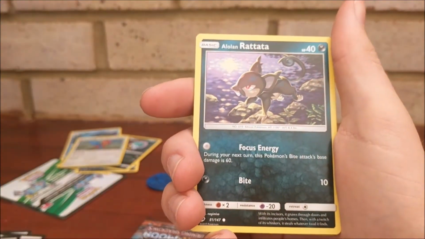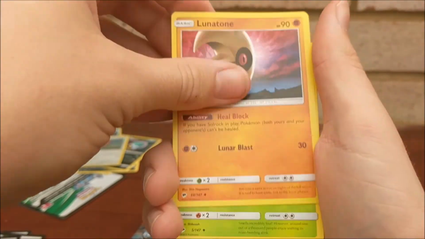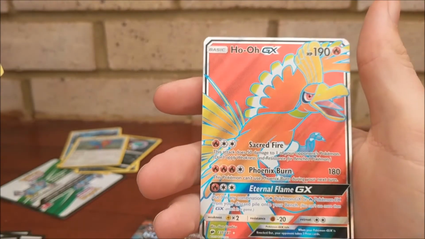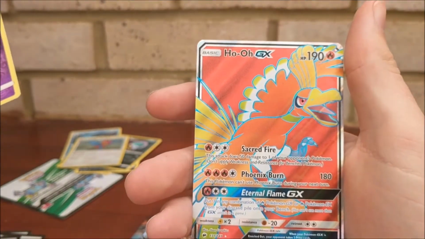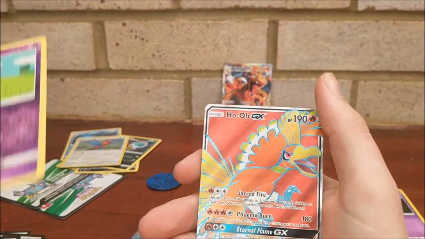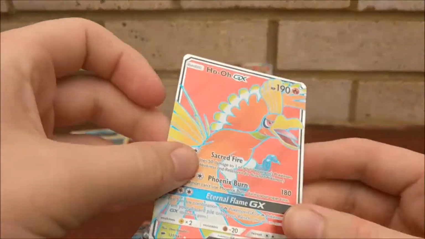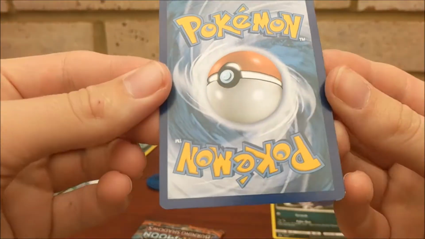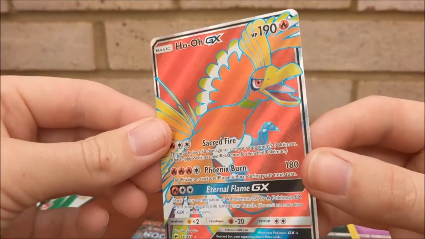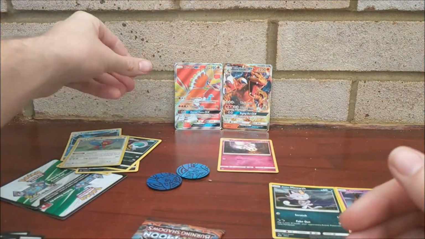Caterpie, Pan, Paw, Alolan Rattata, Mudbray, Magikarp, Lunatone, Gloom, Seedra, Espeon Reverse, and a Jojo. We've got a Jojo Mojo Jojo. We have an Ho-Oh GX. This is insane. This is insane. I didn't even feel that. What? It's all damaged down the bottom. What? This is mental. Absolutely mental.